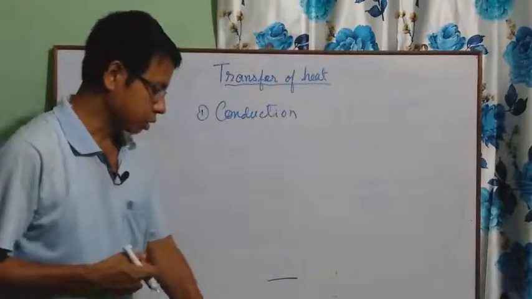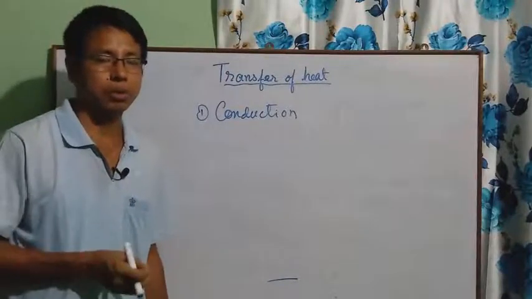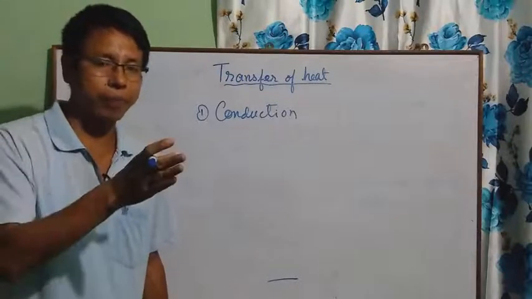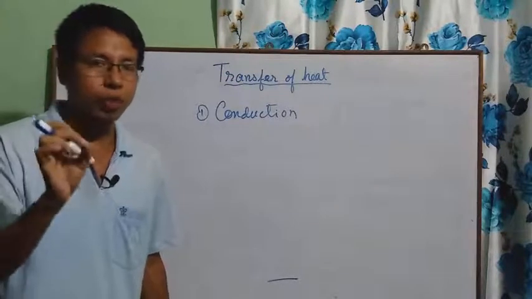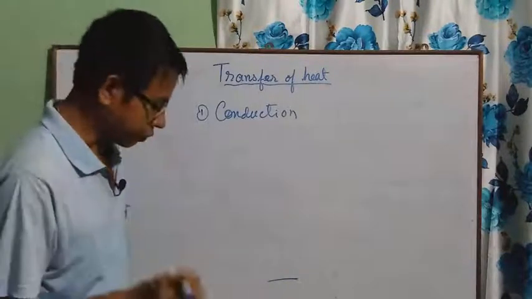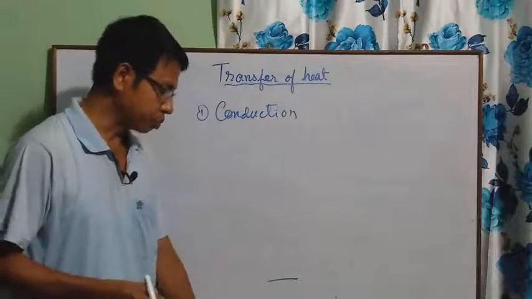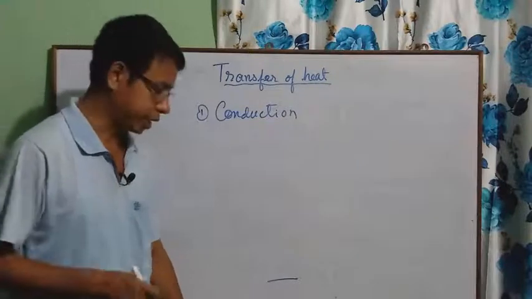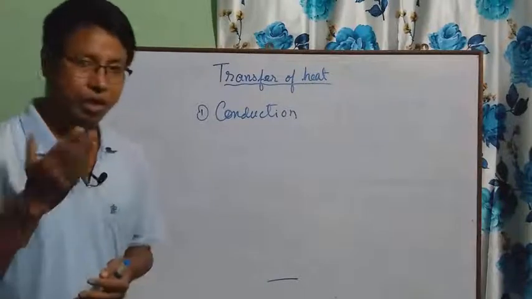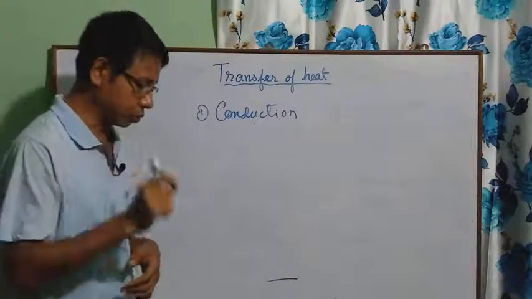So conduction. Conduction is a process of transfer of heat from the hotter area to the colder area without actual movement of the particles. You can take reference of the book, page 33. In the first column, it is written in bold letters. You can underline it. Conduction is the process of transfer of heat in a body from the hotter end to the colder end without actual movement of the molecules.